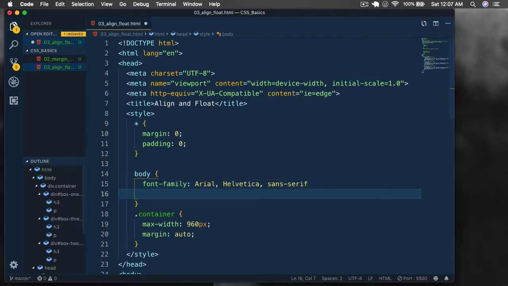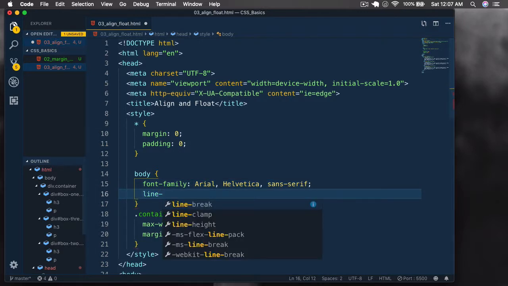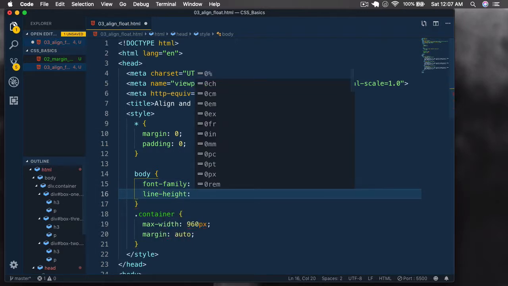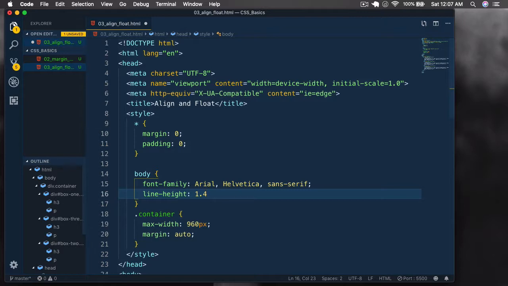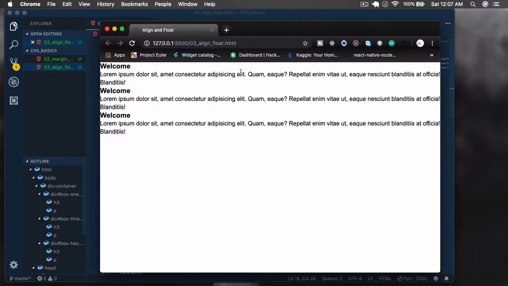Okay, and then let's give a line height so that there should be a little space in between. A line height of 1.4, or let's use em, and we save and we look at it. Okay, now we have something going on here.